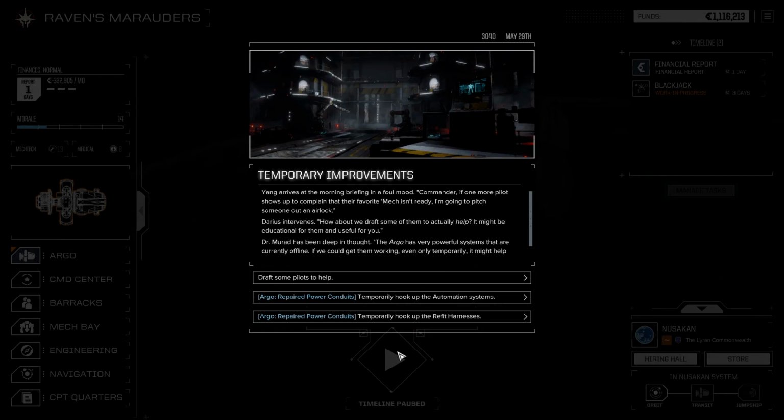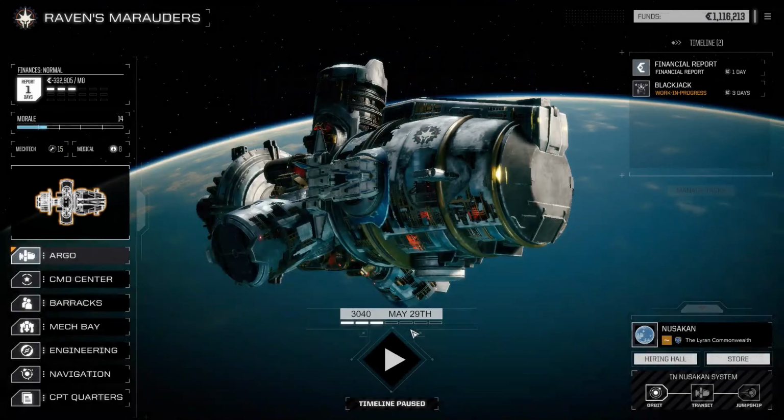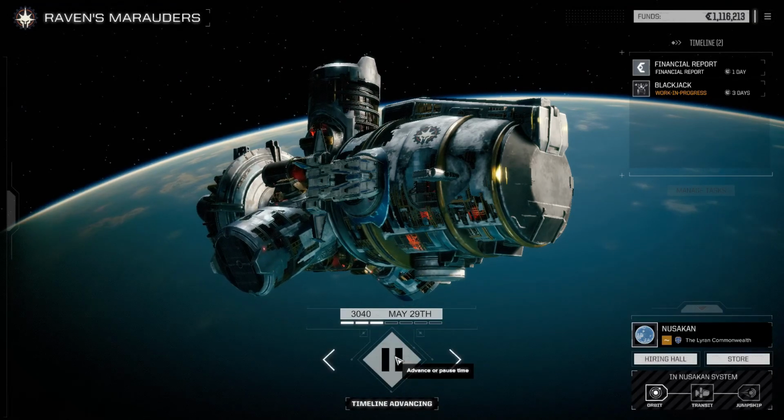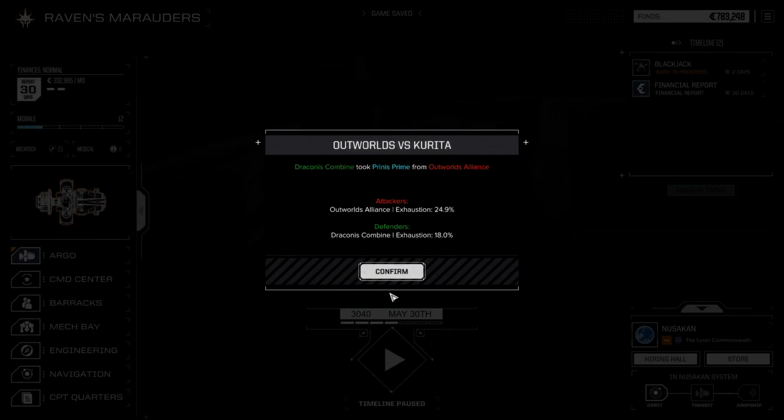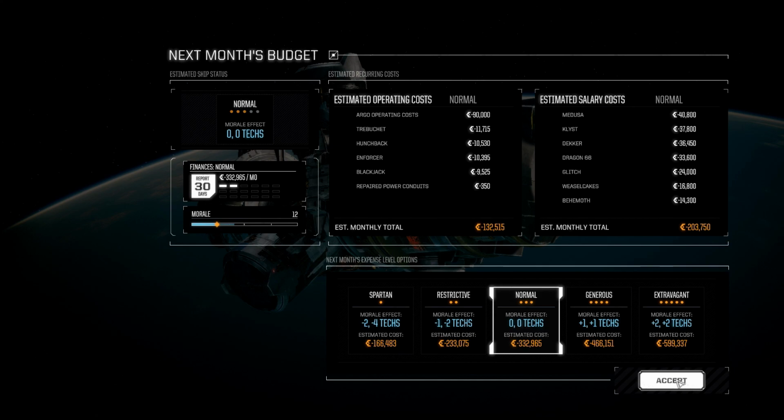So, no one is injured. We've got one Blackjack that is done, so we're going to hook up. I'm assuming they're both going to give us good, 2 tech points for 30 days. It didn't really make any difference. Well, I'll bring it round to the end of this, when they're fixed. Got a new financial report for you, Commander. 700 grand. Need more money. More money.